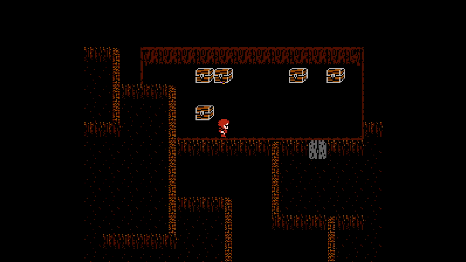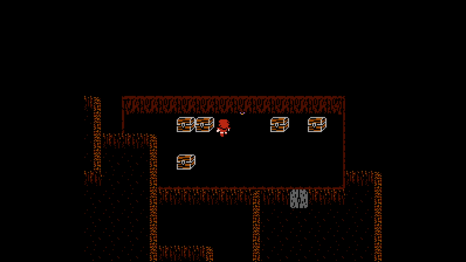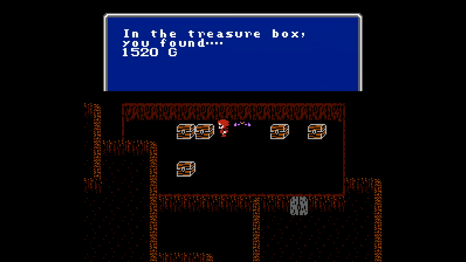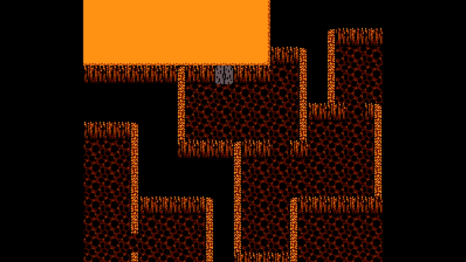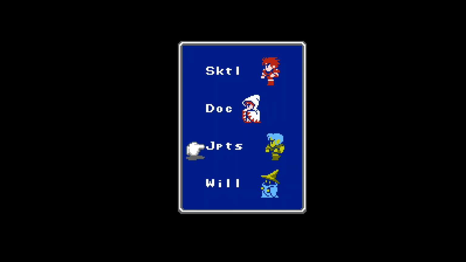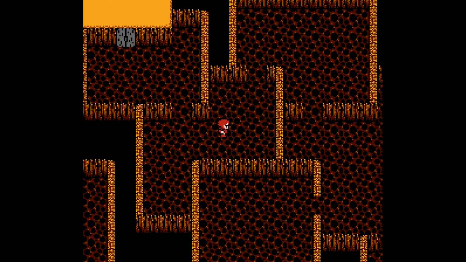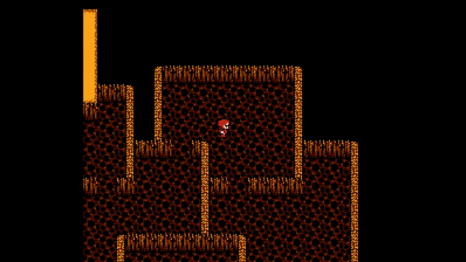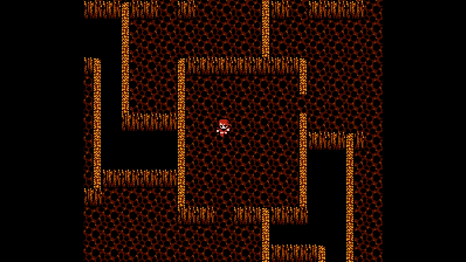And we really do want to avoid these because we're so light on items. Out of the way, Bat, come on. And 1,500 gil. That's quite the haul. And I realized in that last fight my formation is still wrong, so why don't we go ahead and fix that quick. And now we just head this way.